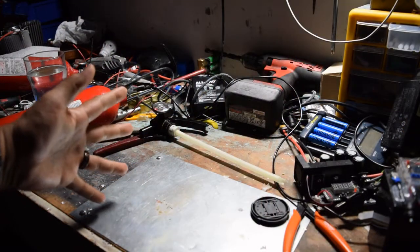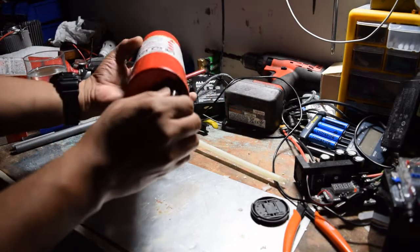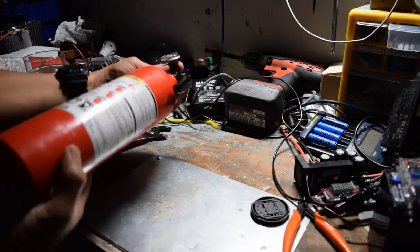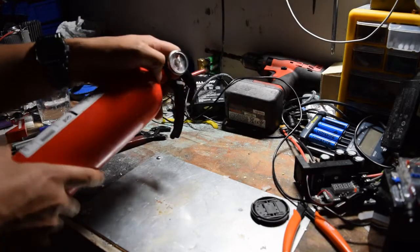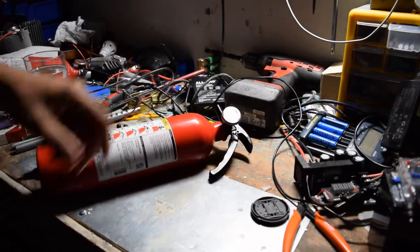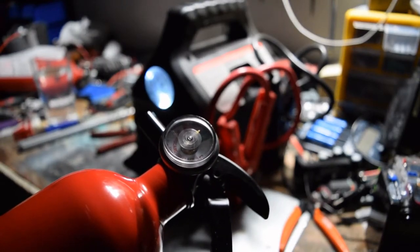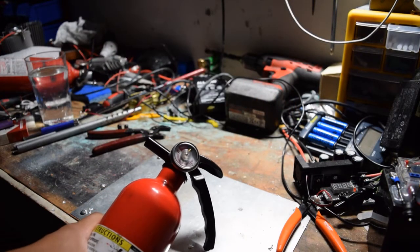And shazam, 24 hours later, we have our freshly cured RTV silicone sealant. We are going to do a little test run, just air. And then we're going to check for any leaks because a leak is pretty bad in this situation. You don't want to reach for this damn thing and then it's empty, no air. Almost there.